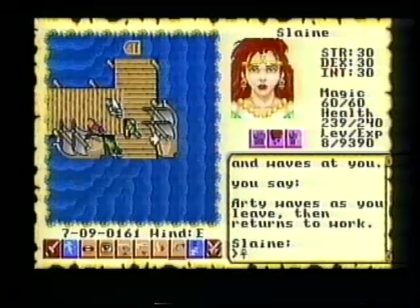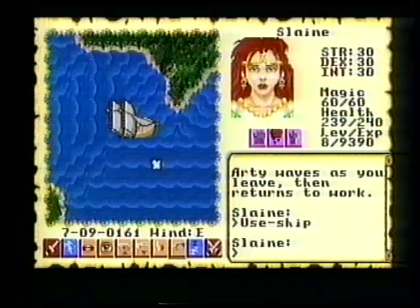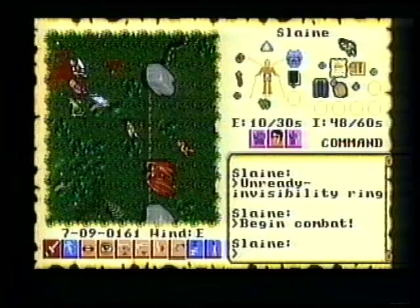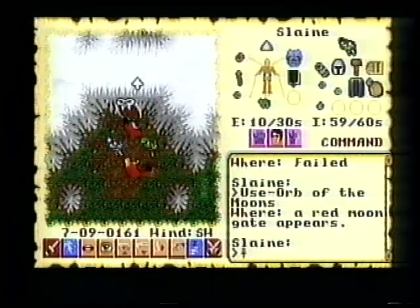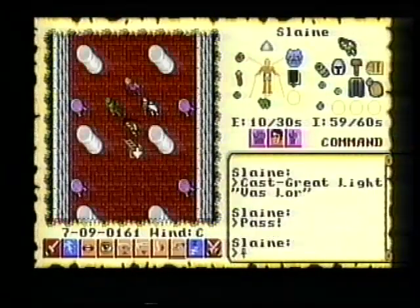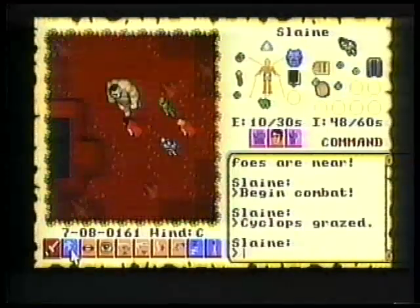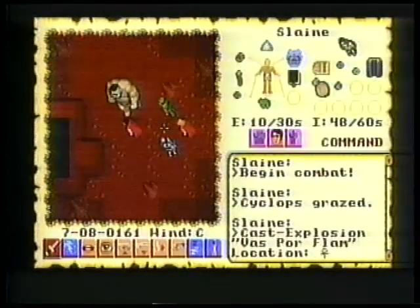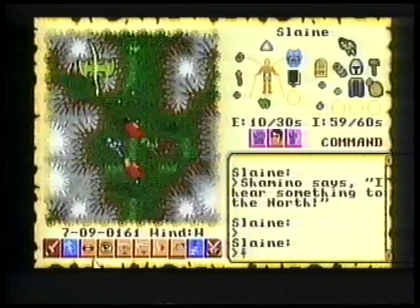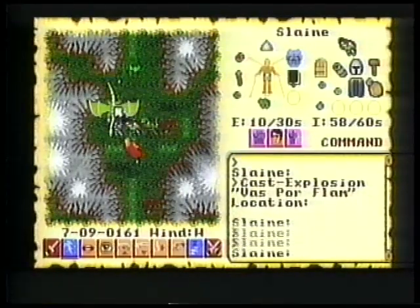Set sail upon the high seas to points unknown, discovering mysterious lands and peoples, and further uncovering the hidden truth about the gargoyles and their ultimate plan. Be sure to take plenty of torches and magic spells with you as you venture into the dark underworld of damp and dangerous dungeons that lie beneath the surface of Britannia. The powerful giant Cyclops will stop at nothing to block your way and deal a painful blow to your party. Nor will the mighty winged dragons want you to cross through their infernal domain on your quest.